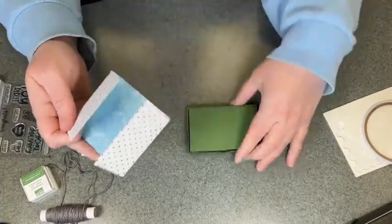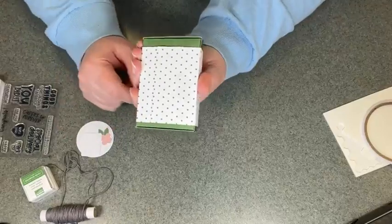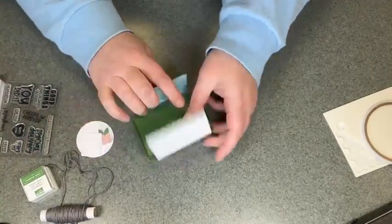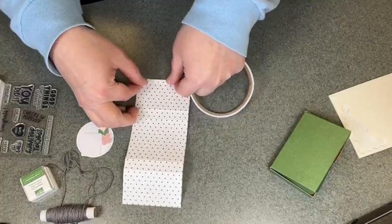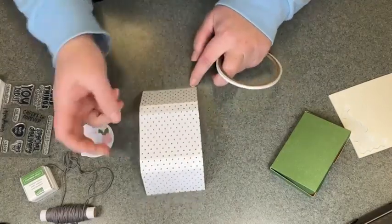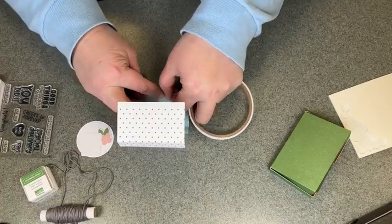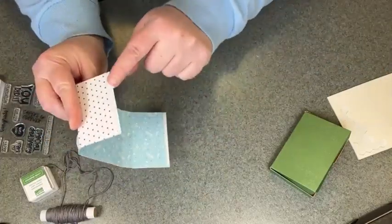Okay, so now that I have all of that, you'll see here how this is going to wind around my box. By holding it here for a second, I can decide where I need to have my tear and tape. And I want to do 2 pieces. So I'm going to do one right underneath this flap, and then I'm going to do one on top of this flap. Okay? So 2 pieces. So I'll put some tear and tape here on the edge of my flap. And then I've got that one here. So fold it over. So this one's going to be underneath this flap. I always like to double check myself so that I'm not putting adhesive someplace that we don't want it to be. So there you go. You'll see we've got 1 strip there and 1 strip right here.